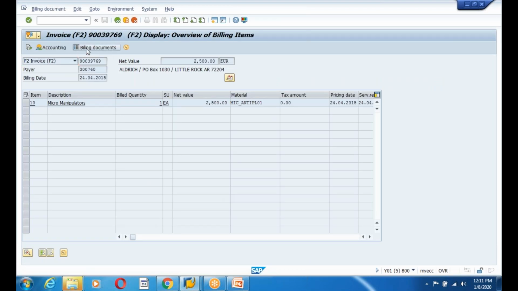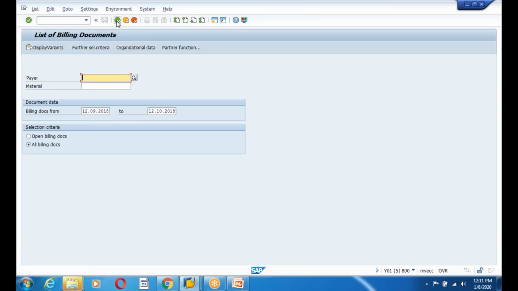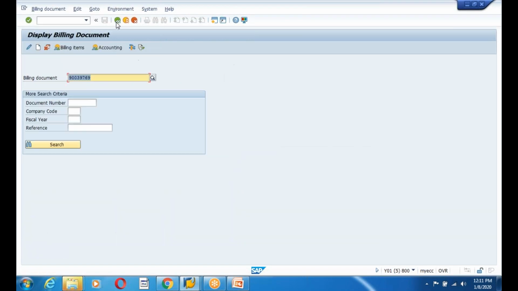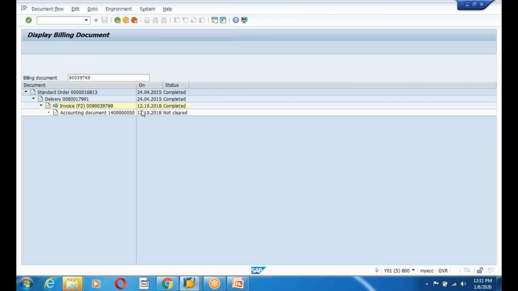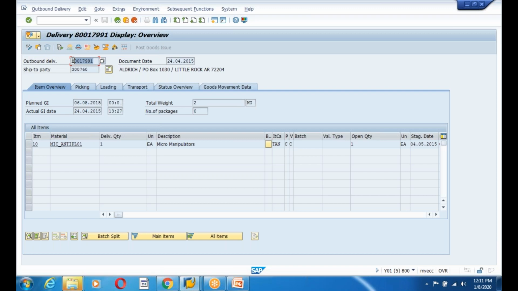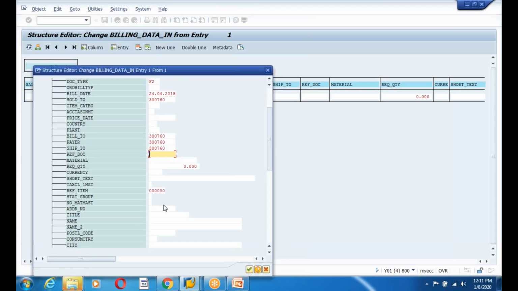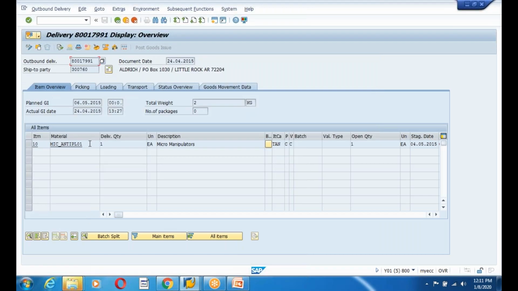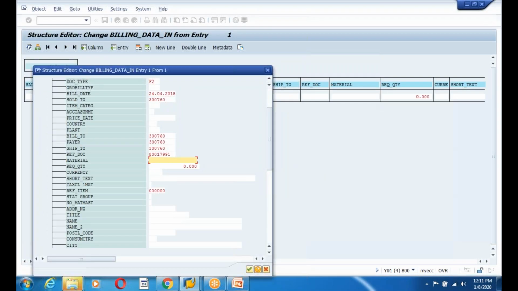So display billing documents. The reference is display billing document. Delivery. Delivery is the reference to the material. So this is the material. For this material we are going to do this. And quantity.